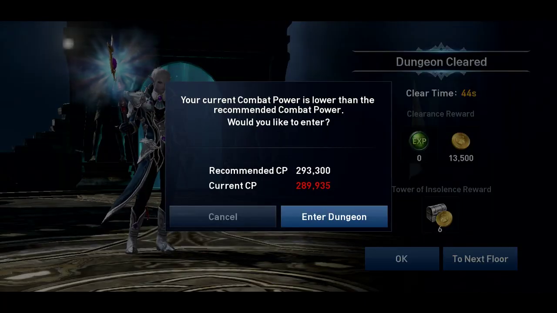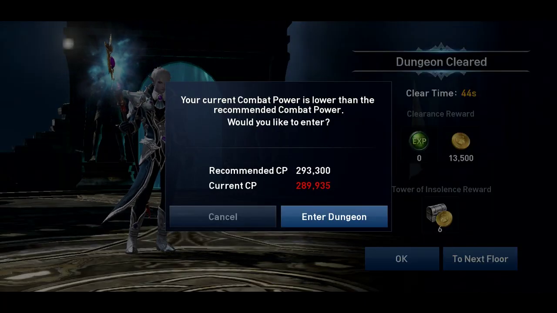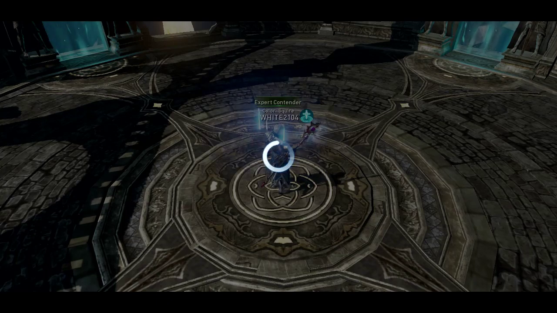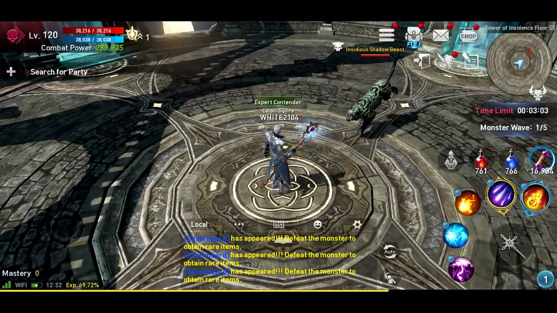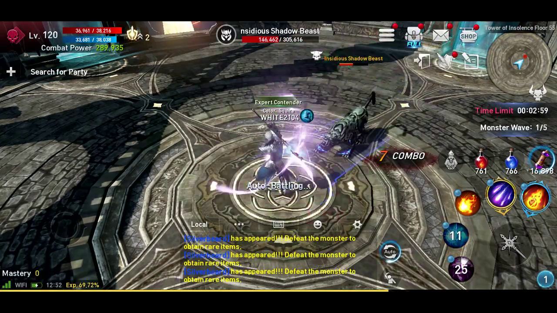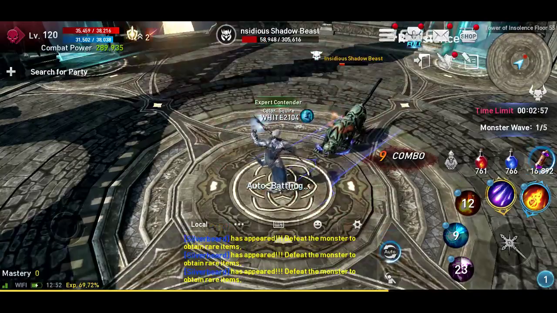Granted, please keep in mind, I don't see now. So here's the first time it's saying your power is lower than the recommendation. Are you sure you want to enter? Now you do have 3 attempts per floor per day, from what I've been able to gather, to try. So obviously we're gonna try it right now. I'm gonna continue auto battling because it looked like I was doing fine on the last one. I think I'll be fine on this one as well.